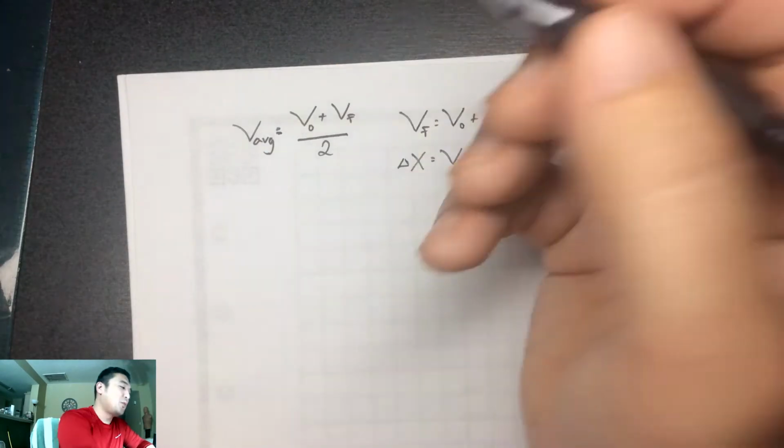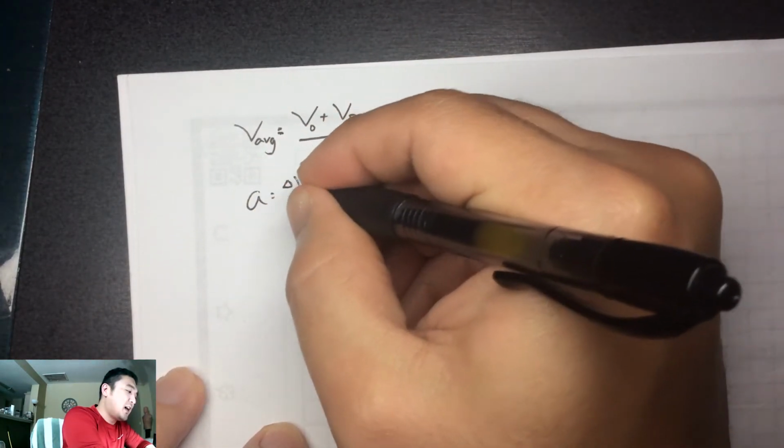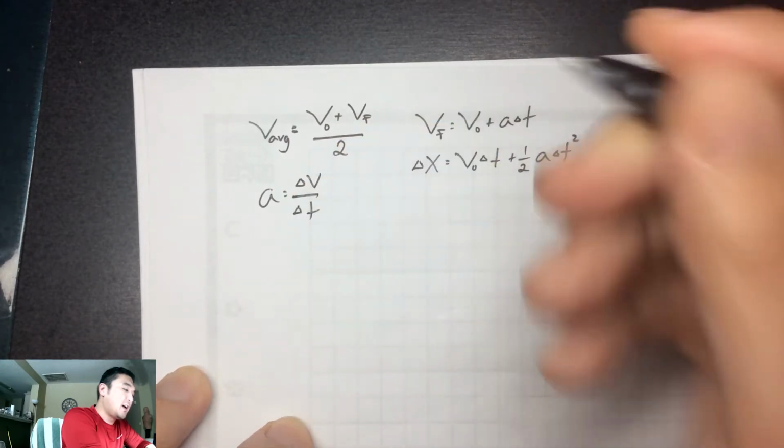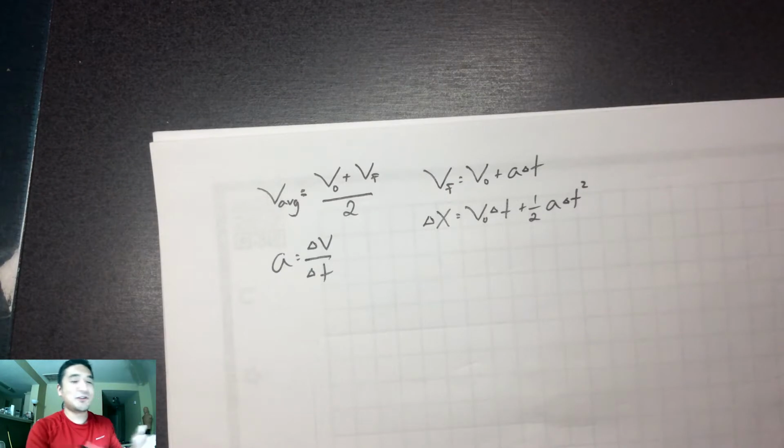And then we also talked about acceleration, which is a change in velocity over time. And so right now we have a couple of these equations. Here they are. Acceleration is a change in velocity over a change in time. Average velocity is going to be very important to talk about, which is going to be the initial velocity plus the final velocity divided by 2, assuming that we're under a constant acceleration, of course. And yeah, we're going to start here.